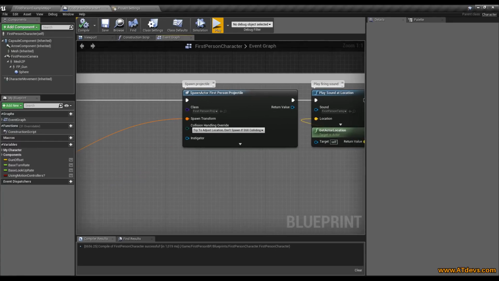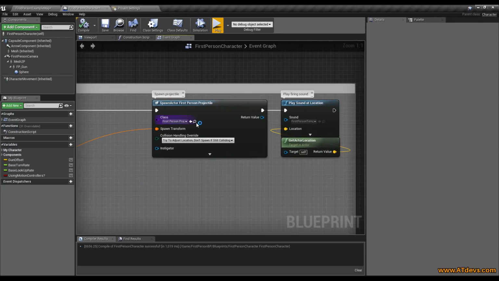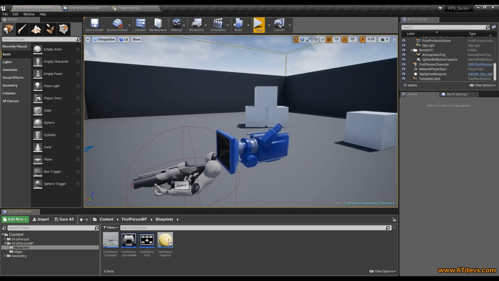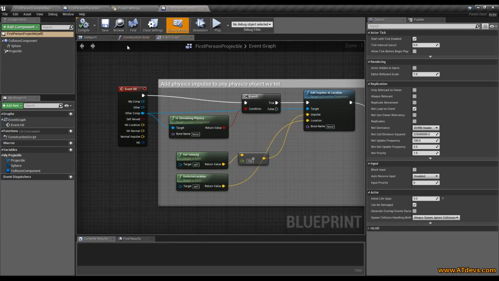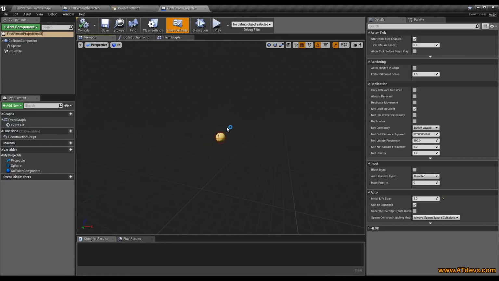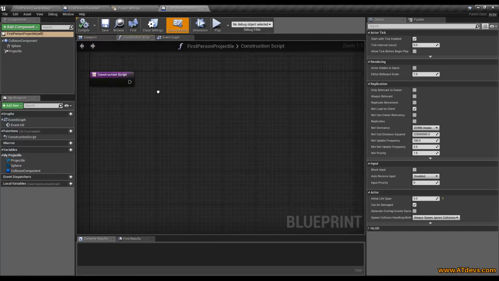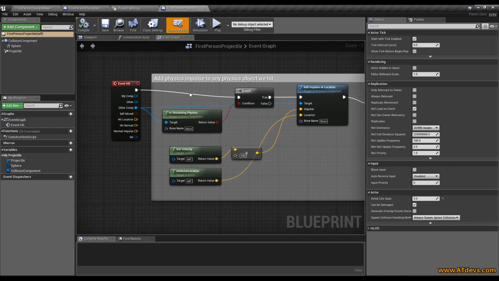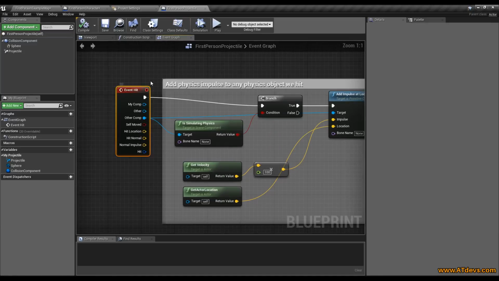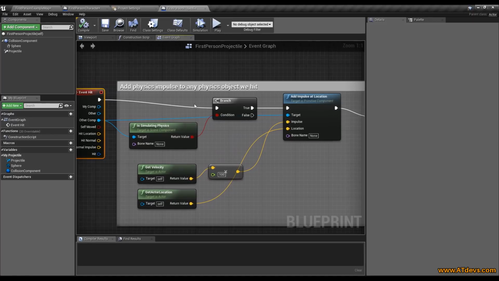So now going back here to the event graph, we covered all of that. Now we want to look at our projectile. You can just click here to browse and it will show you where the projectile is, but it's in the same folder anyway. So now we are looking into this. We got again the viewport where you can see the bullet, then we got the construction script which is empty, and then we got here our event graph. So here is another event, it's the event hit. So as soon as the bullet hits something, it will call this function. So let's look at this here.